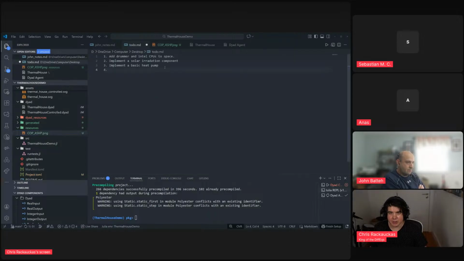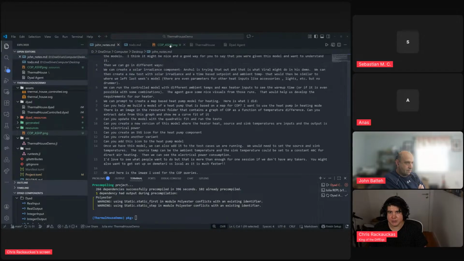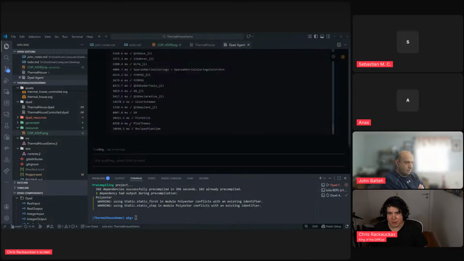So we can use the realistic COP plot. Yep, and if it's inside this resources folder, it'll be able to find it if we tell it where it's at. That should be good.